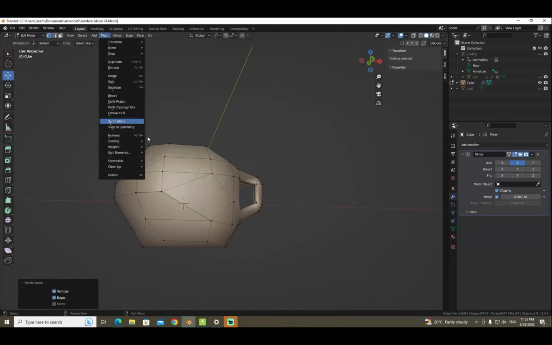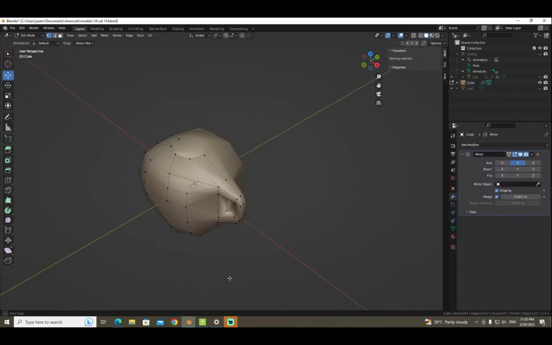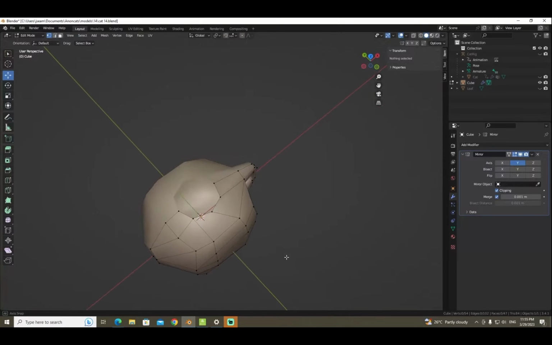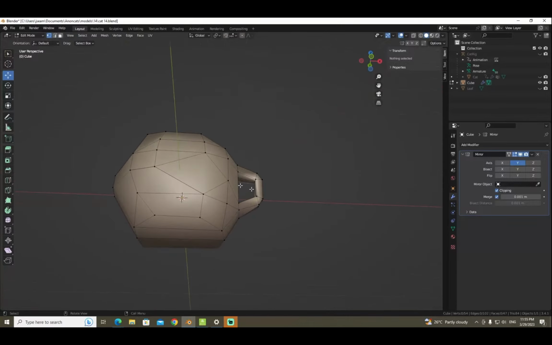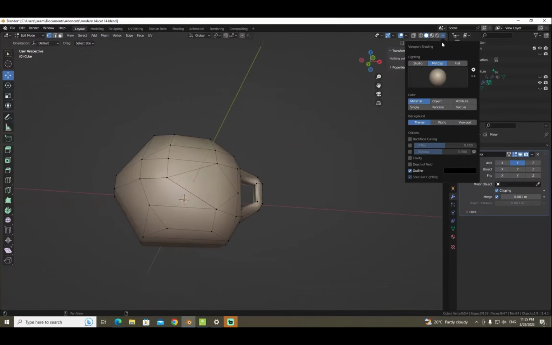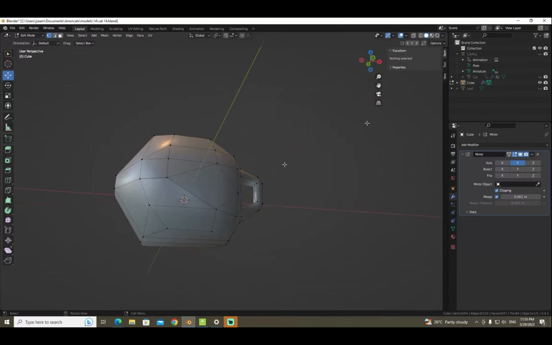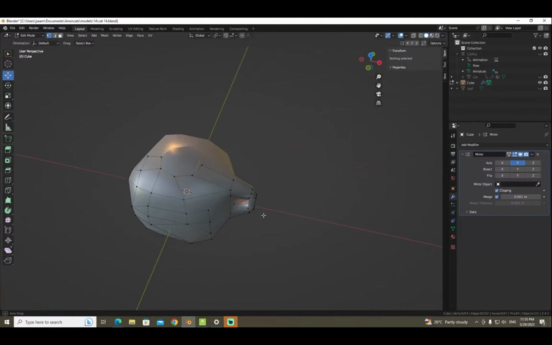Okay, deleted some loose stuff. Okay, so where are we right now? Right, we are at matcap mode to see whether things are looking fine.